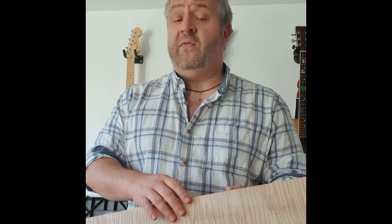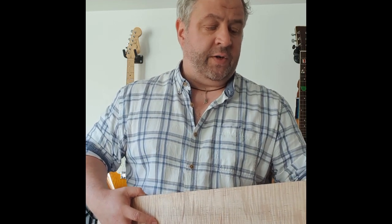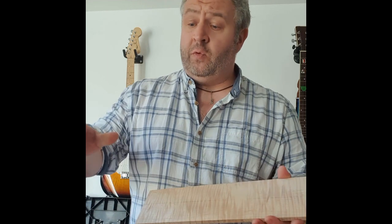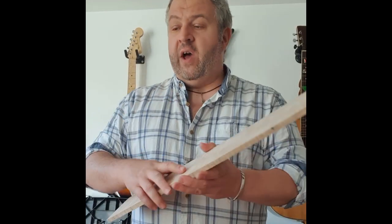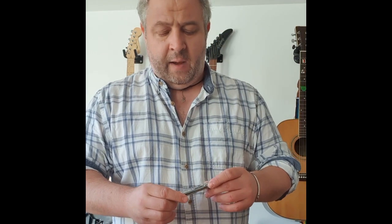I've also got a really nice design that I'm going to be putting across the 11th, 12th and 13th frets. More on that later. So this is going to be the piece of wood that I'm going to use. Can't wait, because I'm doing a dark colour on the front of it, and the light wood will be a really nice contrast.